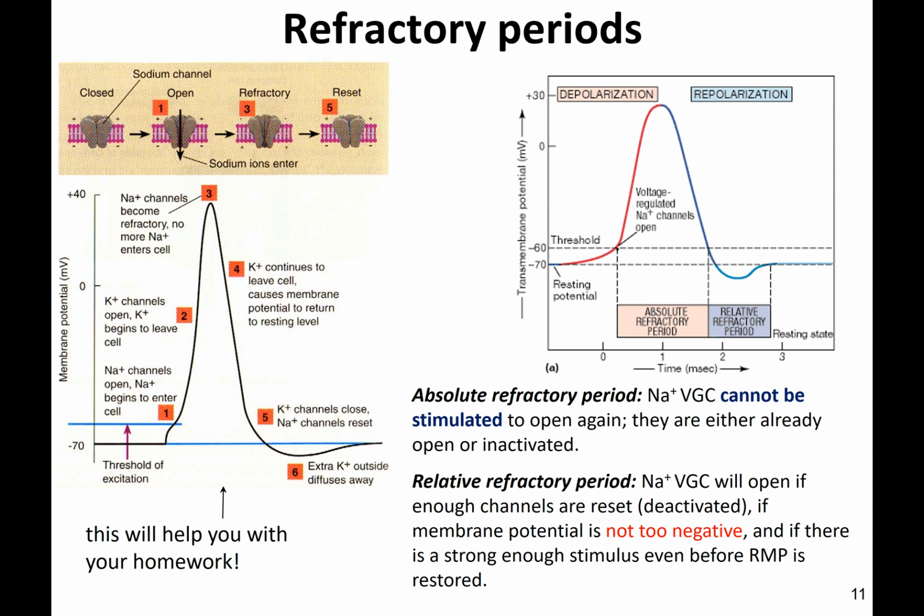So you can see where relative refractory period would mean that the cell could be stimulated to have another action potential. The downstream neuron, the postsynaptic neuron, could have an action potential again if the stimulus is great enough to get from that hyperpolarized state to threshold, where there is enough charge difference to open sodium voltage gated channels.